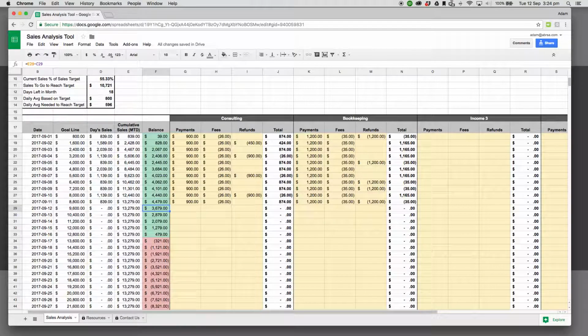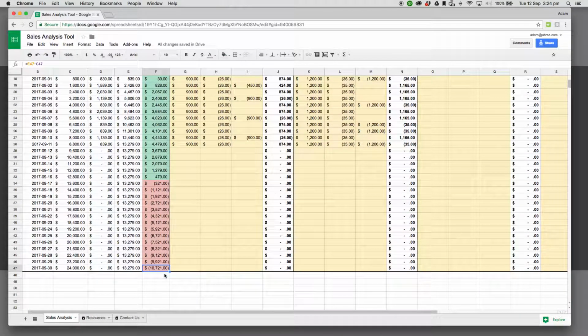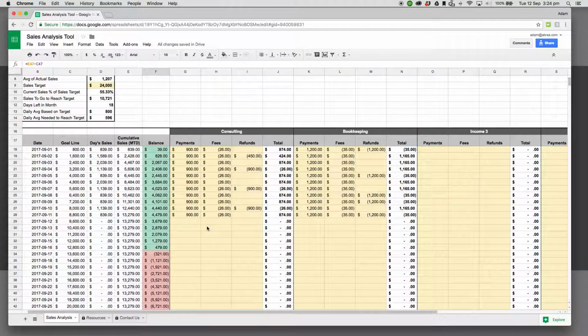And then, assuming we've made no more sales, so let's say we make no more sales for the rest of the month, it will then tell you that by the end of the month you'll be $7,000 behind target. But obviously you'll make sales and you'll record it. And this is a great way for you to see exactly where you are, what your daily sales averages were, and you can break it up per income item so that you can see it the way you want to see it. It's a great little tool for you to use.